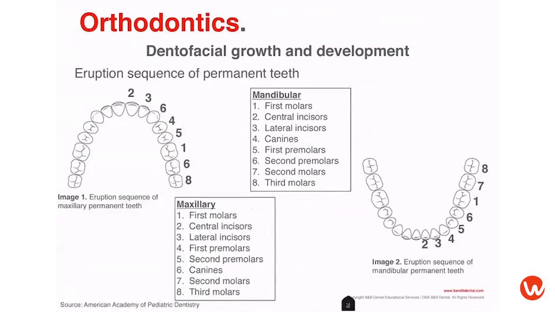Now let's talk about the eruption sequence of the permanent teeth. And it's interesting, it's a slightly different order for mandibular teeth and maxillary teeth in general. So I'll direct you to these figures here, where for both maxillary and mandibular, the first molar comes in first, followed by those incisors. Now, the difference comes between those canines and premolars. I'll let you take a moment to pause the video and look at those on your own. But the best thing is that towards the end, those second molars and third molars, that's where tooth eruption generally completes. So looking at what's at the beginning and the end, and then filling in the blanks for the middle for the maxillary and mandibular arches will be helpful to remember that.